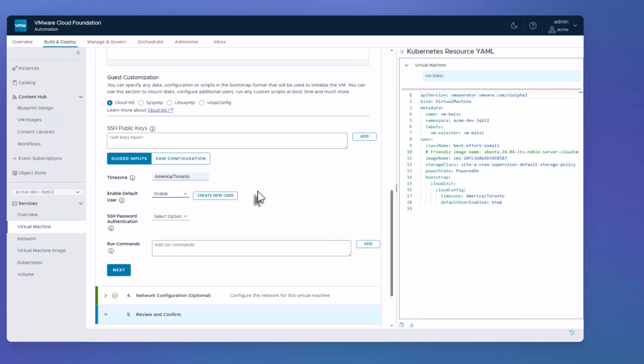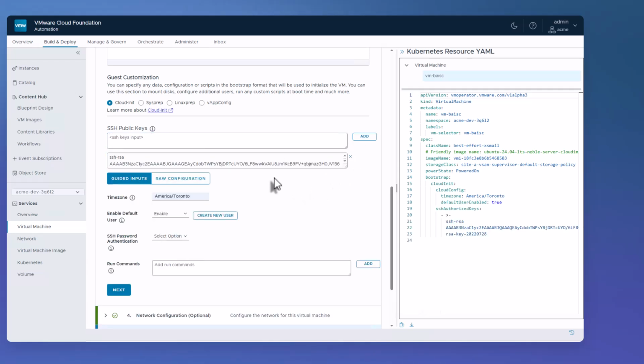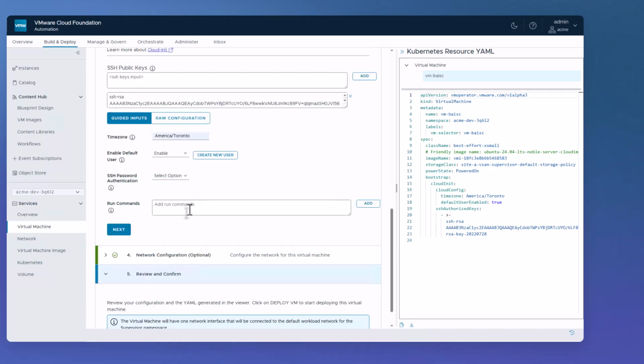configuration. To be able to use the Ubuntu built-in default user account, we also have to provide our public SSH key so it can be injected into the virtual machine and then be able to use our private key to access the VM. And then the last thing here, we want to enable SSH and then move on to run just simply any commands we want to execute when the VM is bootstrapped.